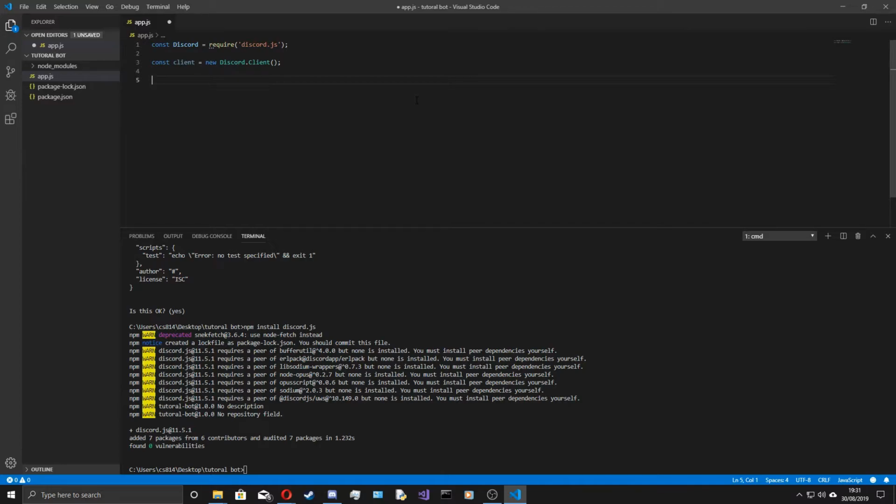We're going to first make our ready activator. What this does is it makes sure that the bot is properly connected and ready. Only after this has been called can the bot actually react to any messages that are sent. So you're going to do client.on and say ready, comma, bracket, bracket.